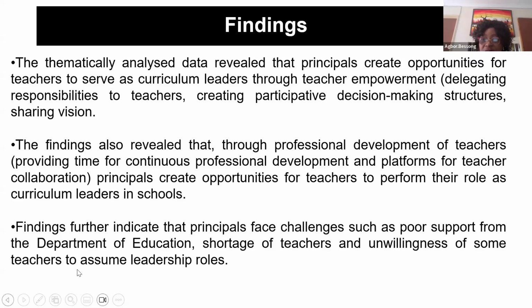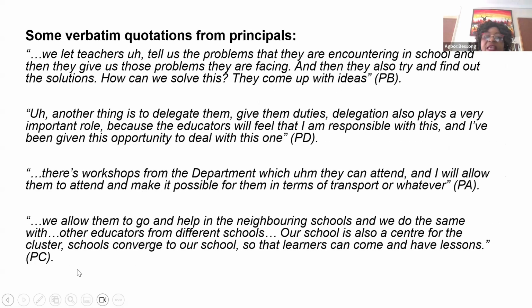Here are some of the verbatim quotations which were taken out from the data collected. I will take just one of them. Principal B says, we let teachers tell us the problems that they are encountering in school. Then they give us those problems they are facing, and then they also try to provide solutions, which means we make them come up with suggestions. By that, we encourage them to get involved in decision making, and whatever problem they're having is curriculum related.